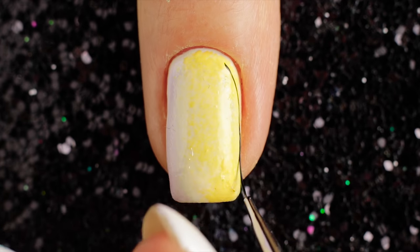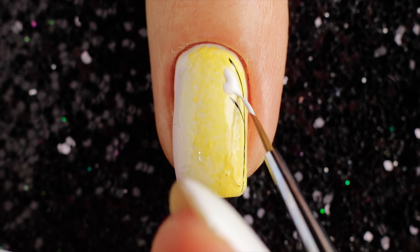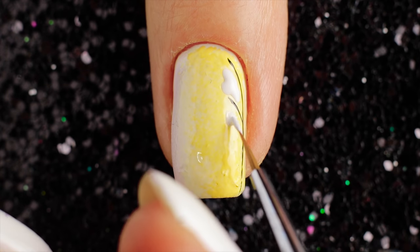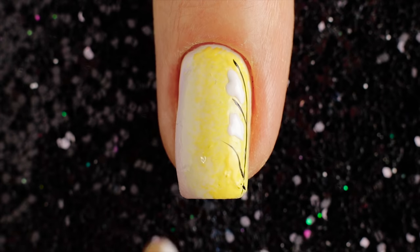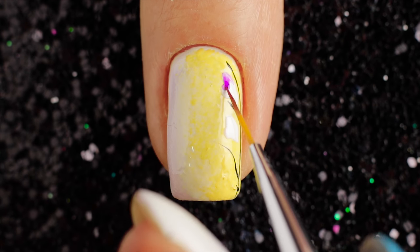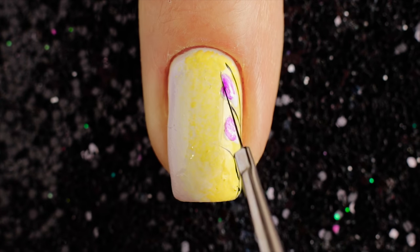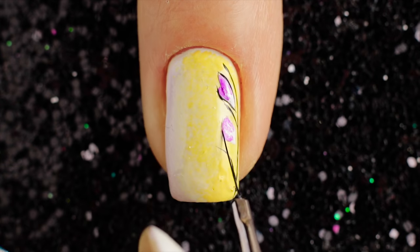Use a small brush and black nail polish to create curved lines. Then I'm taking a small brush and white nail polish to draw petals. Now use a small brush and black nail polish to create curved lines. Use violet nail polish to draw inside the petals. Then I'm taking a small brush and black nail polish to outline the petals.